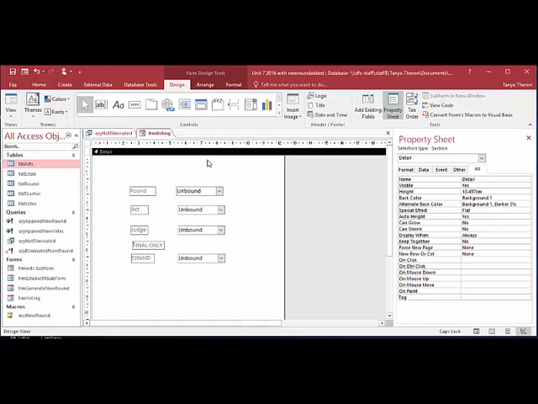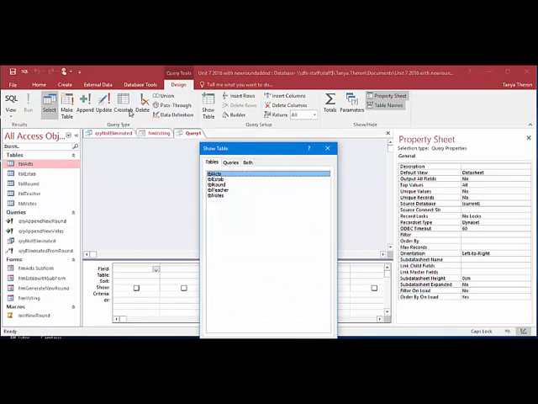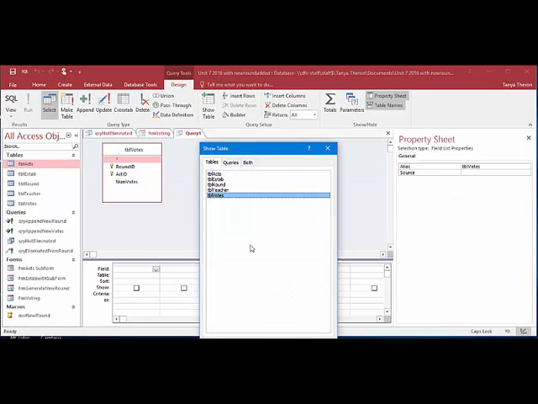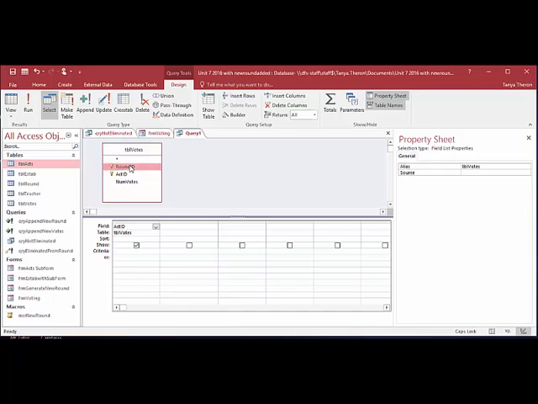So I'm going to go to Create, Query Design. I'm not actually going to be querying table votes, I'm going to be updating table votes, but I'll be using the criteria for searching for the Act and the Round ID, and then the number of votes will be the one that's being updated with my update query.